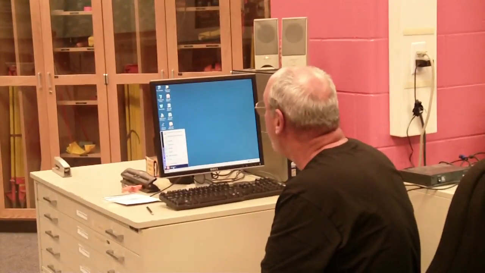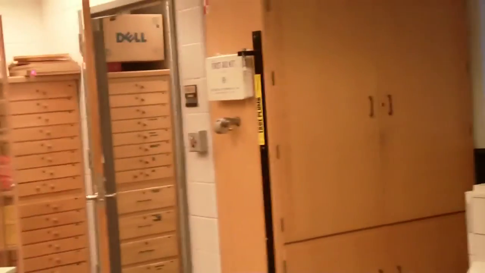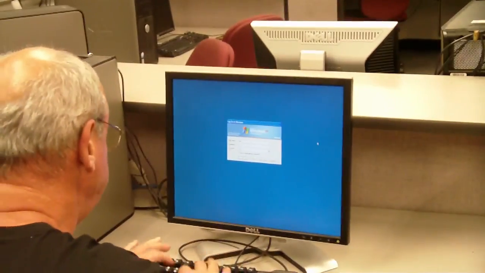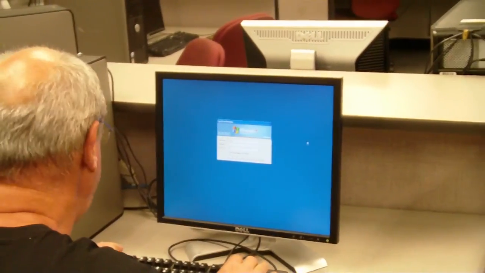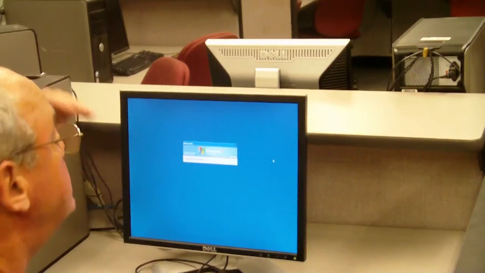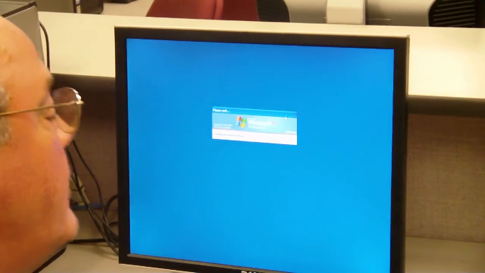So might as well log off of there. Try another computer. We don't know why that happens. Should that occur, simply go to any computer. It doesn't have to be the one that has the cord.